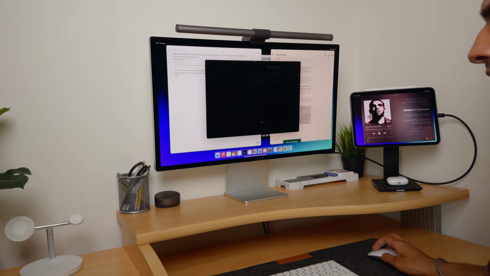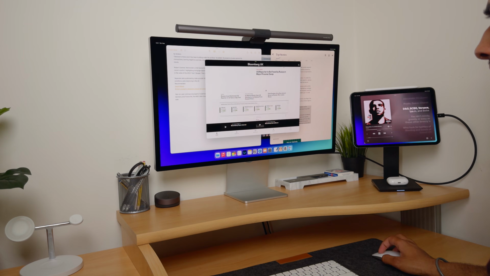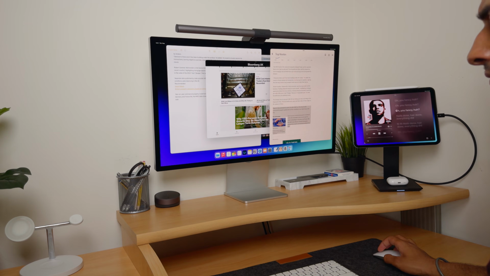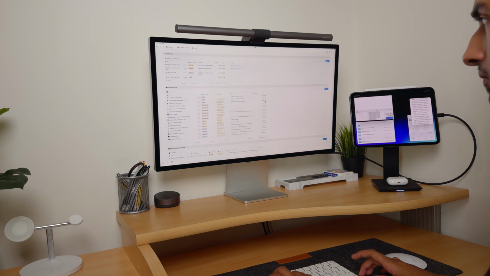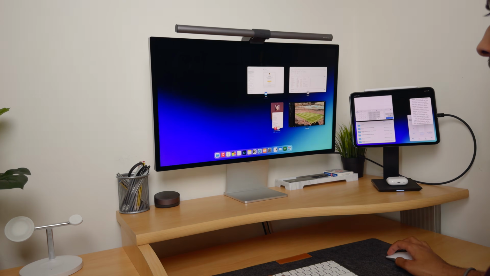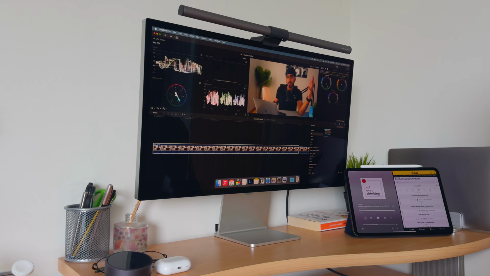However, where I've really found Stage Manager to be transformational for my workflow is when it comes to unlocking that external monitor support because of the additional screen real estate that you get. It's allowed me to treat my iPad as more of a computer. When it comes to scripting these YouTube videos, using apps like Notion, Mail, Safari, and sort of general office work, I've pretty much delegated all of those tasks to my iPad. And it's only for the more techie stuff like Excel or video editing where I now use my Mac.